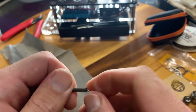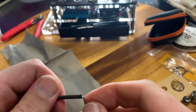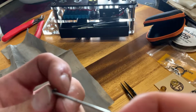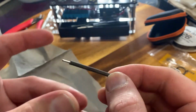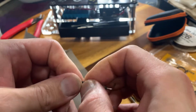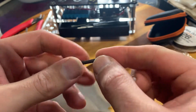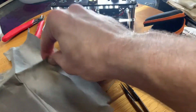It'll get tighter. I'm just going to leave this, it's like a 2mm Allen key. I like to have the middle open, so it works as a straw. That's exactly what it's supposed to work like. We'll see how that fits up.